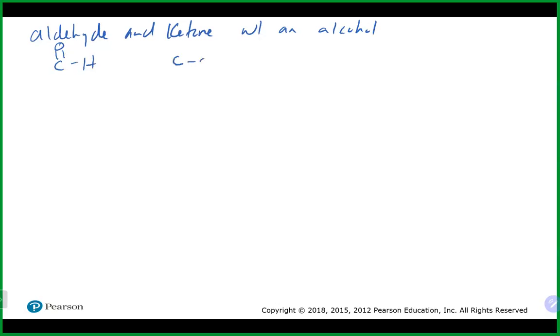Yeah. That pretty much wraps up this chapter, except that I did want to talk about 2 reactions that aldehydes and ketones undergo with alcohols, and then we'll all be caught up here, I think. So we'll start with our aldehyde and our ketone here, and we're going to react it with an alcohol. So again, we're going to be looking at this functional group or this functional group, reacting with basically this functional group. So we'll start with the aldehyde. We'll just take a very simple aldehyde here. Looks something like this.